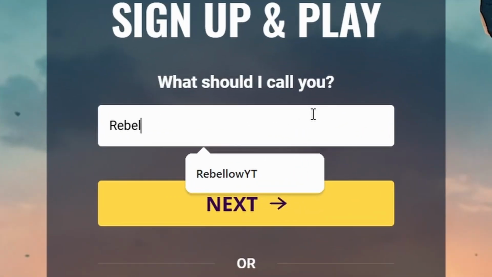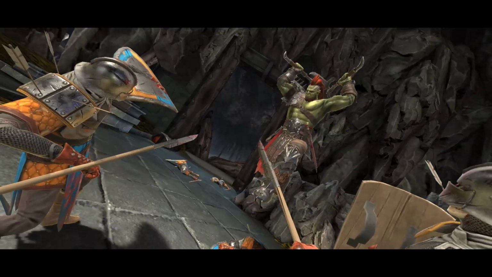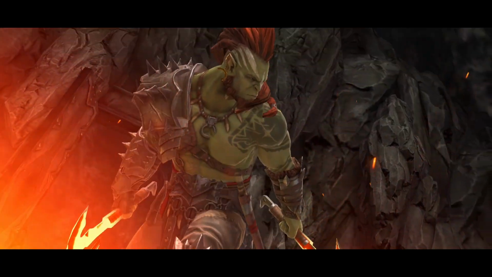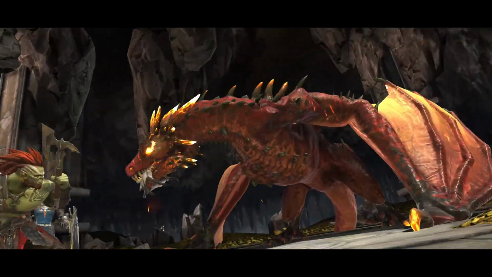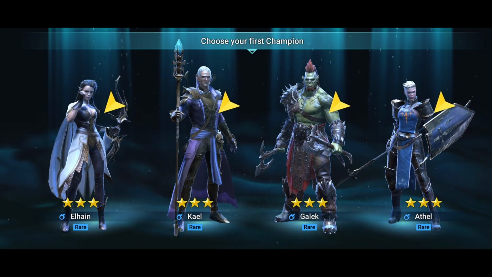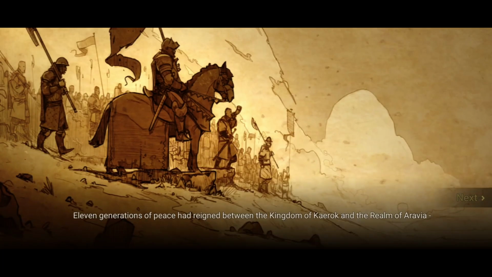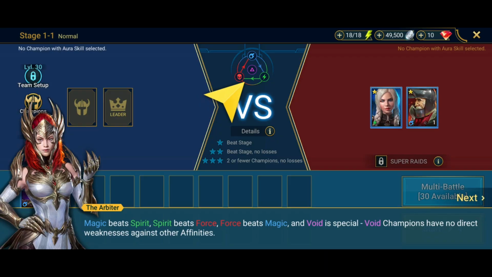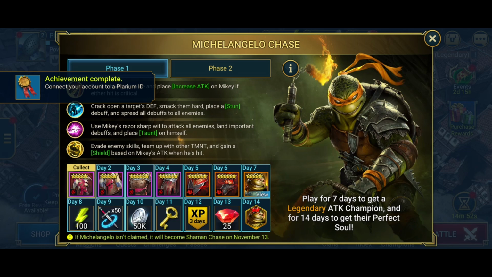Alright, but here we put Rebello. And just like that, boom! Alright, now we're in the starting tutorial. I'll just skip this part. And we can finally choose our starting champion. Always go for kill, guys. Always. I forgot that this dude exists. I should probably listen to the story, but nah, I'm not doing all that. Okay, and just like that, we're finally done with the tutorial.